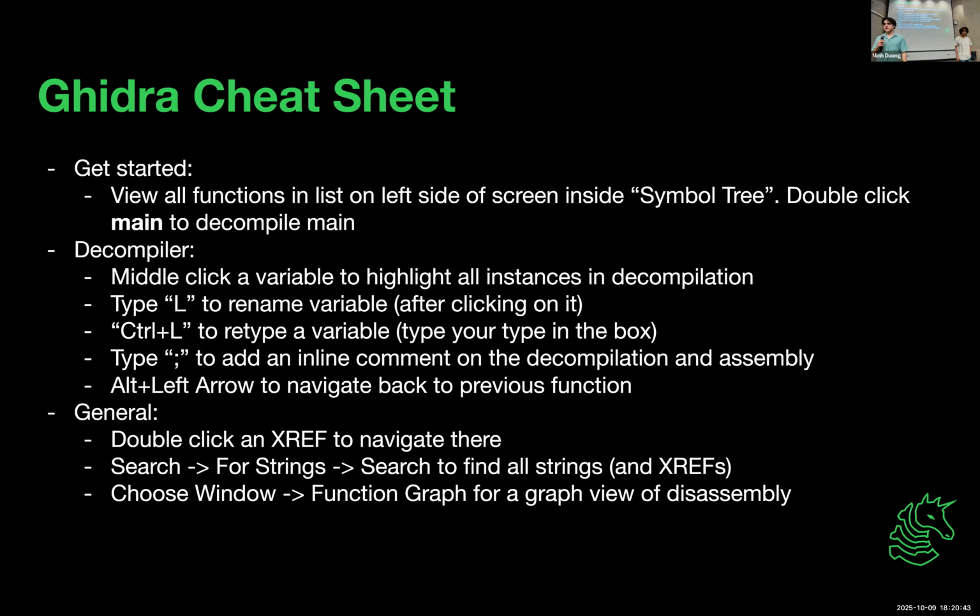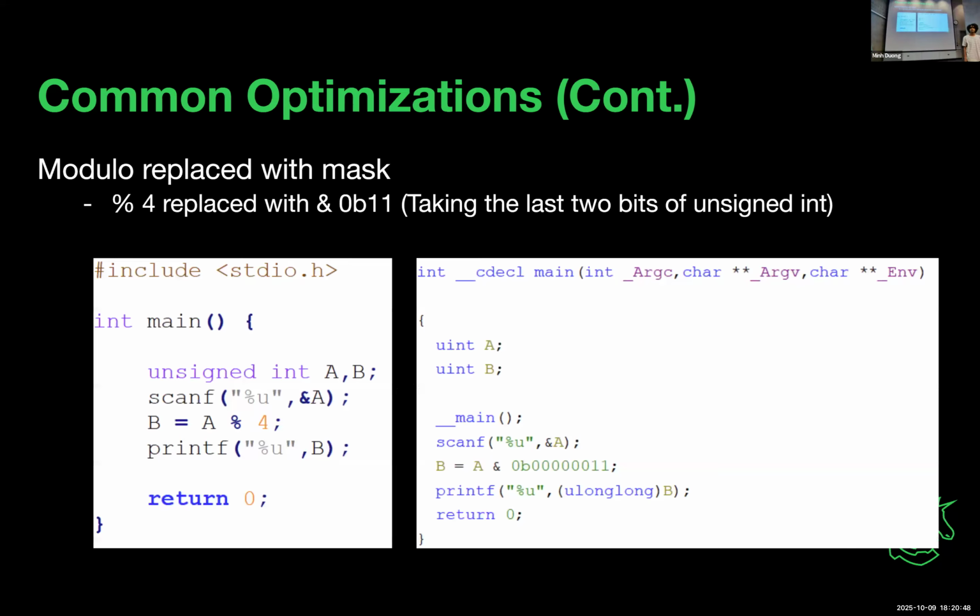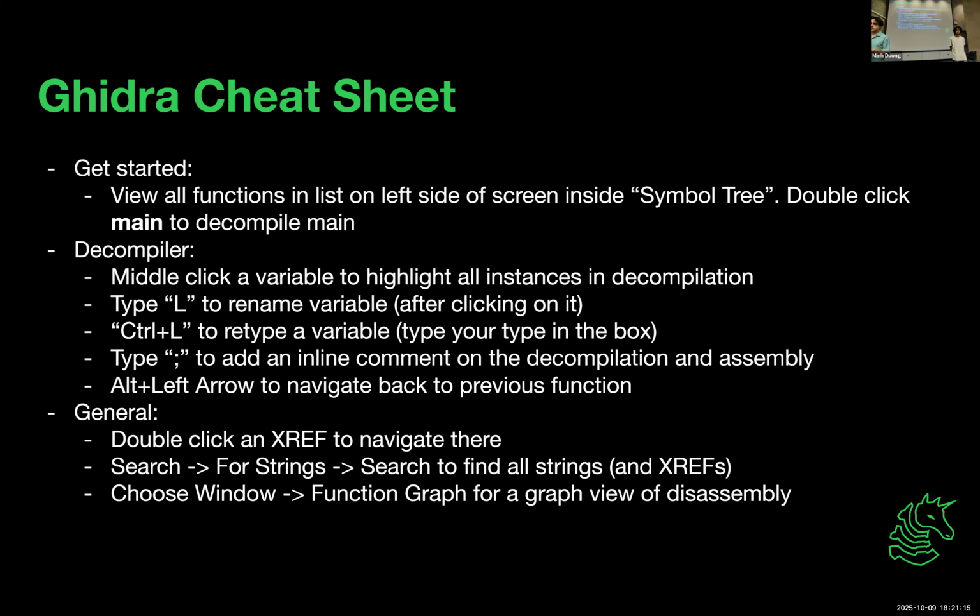So I'm not going to talk about what all this is, but once the slides are up, you'll be able to look. A question on the previous slide: sometimes they'll optimize using a bit mask, instead of modulo, for what reason? A modulus involves dividing, right? But a bit mask is just an AND operation that can be one cycle in your CPU model, so this is way faster than doing a division. That's why they optimize it like that. So yeah, that's a compiler optimization.